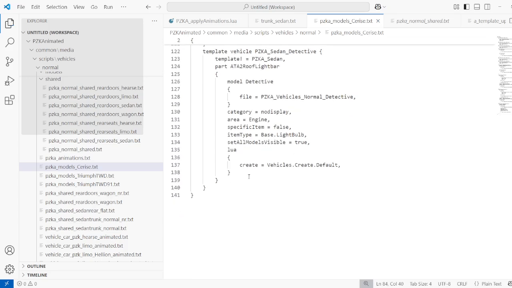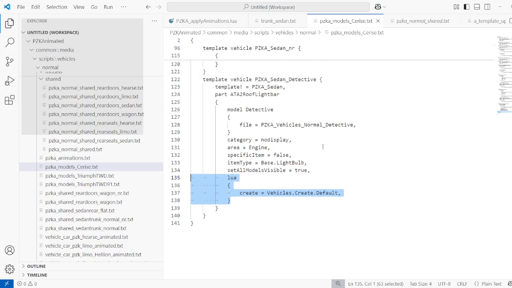Okay, so what that does, it properly should initialize this part when the vehicle is created. Not sure if that will help with already spawned detective, but if we remove that one and spawn the next one, that should get it fixed. Okay, that's one. And I guess that's all.